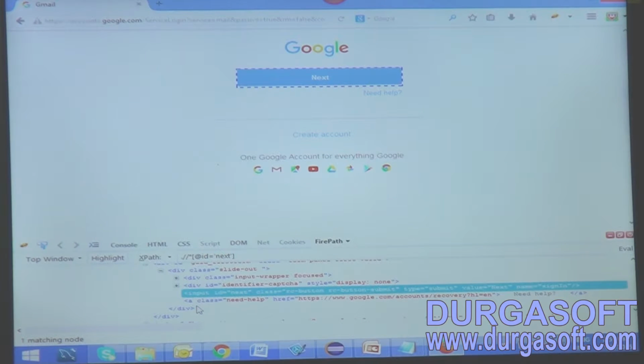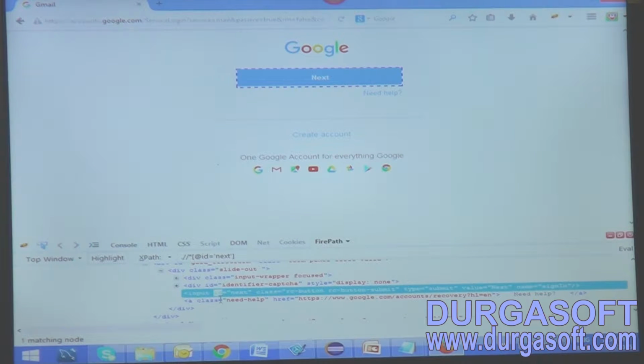Okay, so here I am able to see a tag called input tag. By mouse hovering on this tag, I am able to see a button. Whatever button I am inspecting, that button is highlighted, right? So to identify this button using Selenium, we have to use some attributes present on this tag.